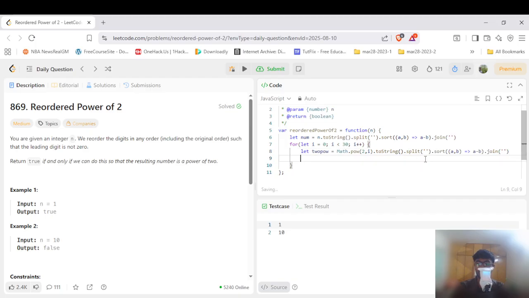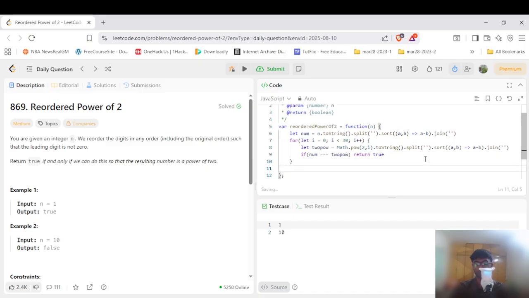And once we do that, we check. We return true, else if there is no match, then we return false. That's the whole idea. So let's try submitting this solution.